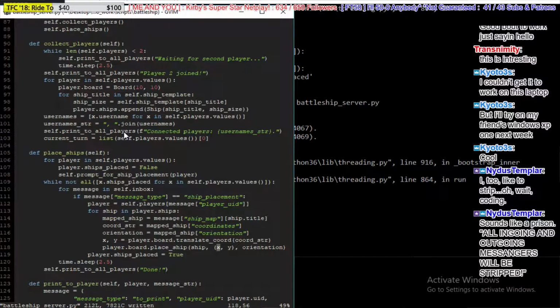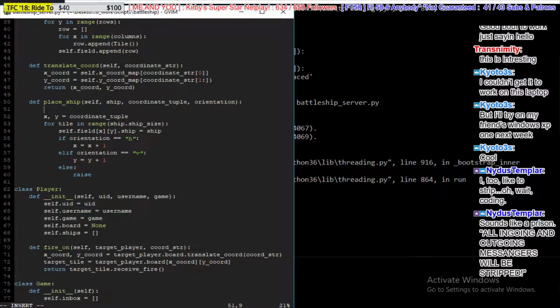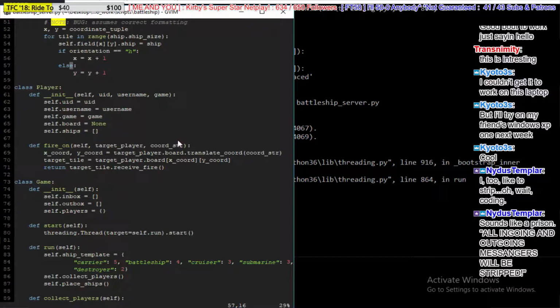All right, is that probably going to crash everything, you would think, right? So this is supposed to raise an error at some point. Why? If orientation is that, unless that. So yeah, I don't want to raise. That's crazy. Let's just go, note: it's also a bug. Bug: assumes correct formatting. Let's just get rid of this. Say else. Yeah, so here we go. This seems pretty crazy. Like, it's not going to work.